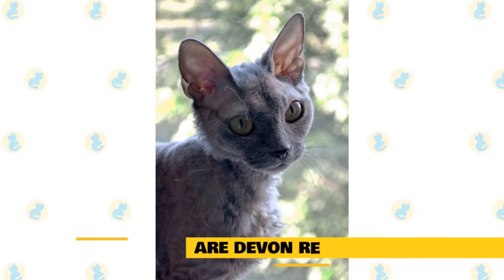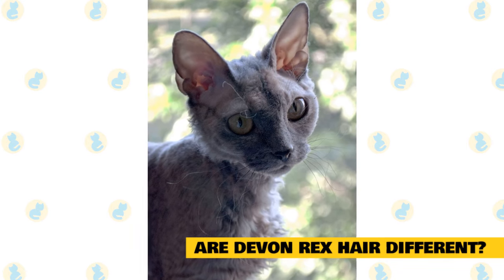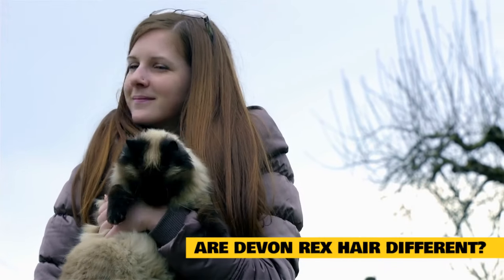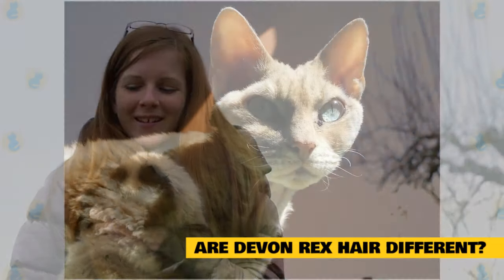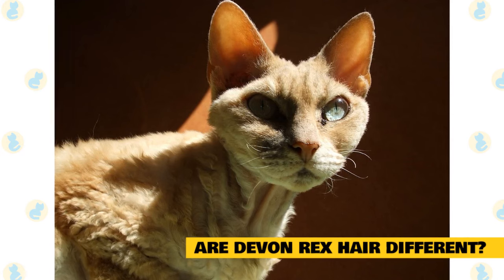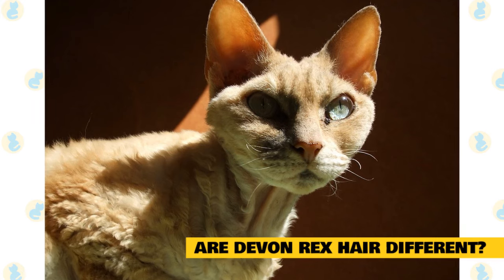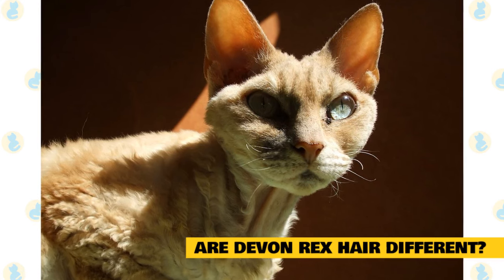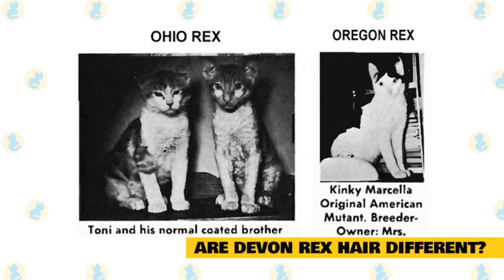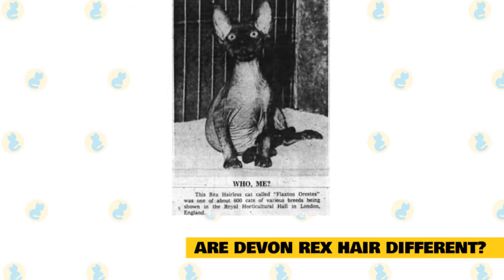Does the Devon Rex's hair classify as different in regards to short and long-haired cat breeds? Hair length and type is a trait which varies greatly among different breeds of domestic cats. Both long and short hair varieties are common, but there are also other rare phenotypes — visible or observed characteristics — that occur besides the more common long and short classifications, and those are curly and hairless. These rare traits occur due to genetic mutations. In 1959, the curly coat mutation appeared, and this variety was called Devon Rex. A little later, in 1966, the hairless coat variety, also known as the Sphinx, appeared.